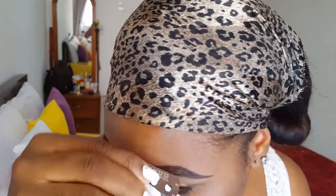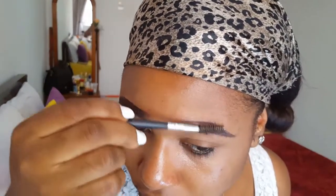So I just brushed the hairs, then now I'm using the razor blade to shape the hairs above and also going against the direction of the growth of the hair to trim the hairs underneath the line I have drawn. Don't forget, please be careful when doing this so you don't cut yourself. So I'll just cut out whatever hairs are outside of my brow area. After doing that, I'll just brush the hairs downwards so that I can trim out whatever hair would go beneath the line of my brows. Then I start to take out the hairs there.